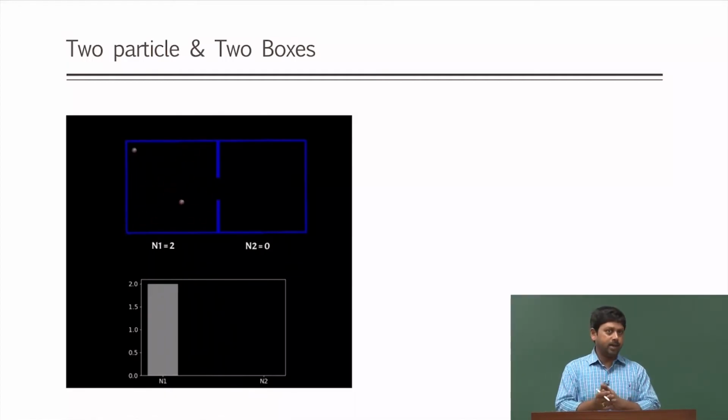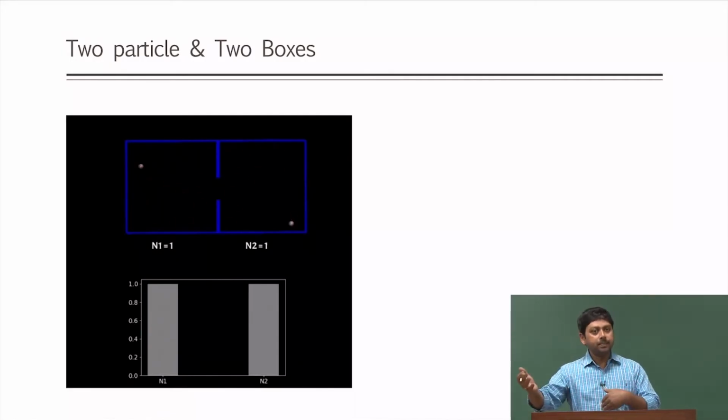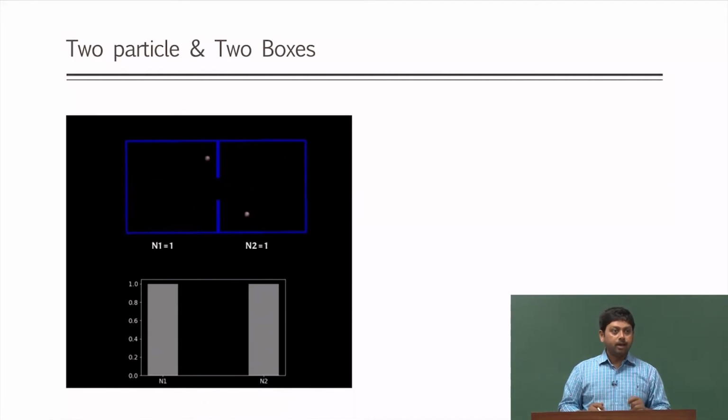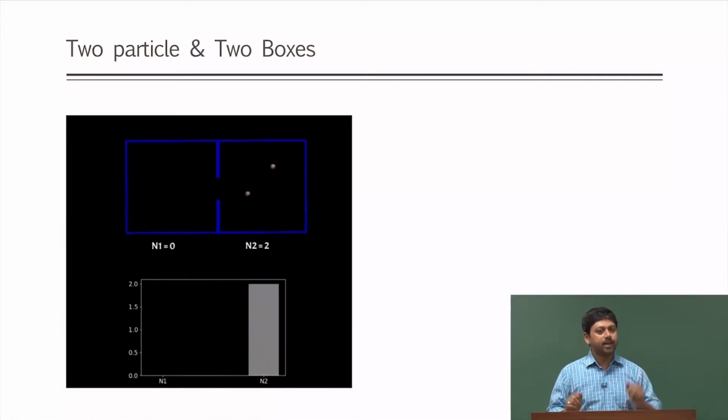Here, I have 2 particles, you can say okay, you have only 2 particles. So, if the particle goes to the other side, then it becomes empty. Yes, that is right. Also, it is right that the probabilities of having 1 1 and probabilities of having 2 on one side, they are not very different with 2 particles.